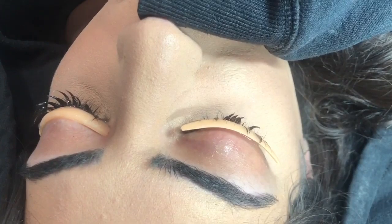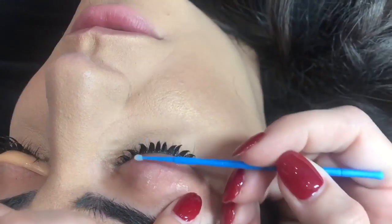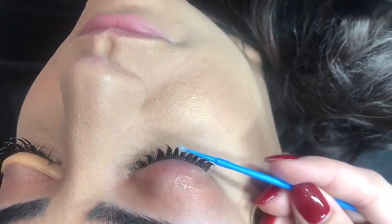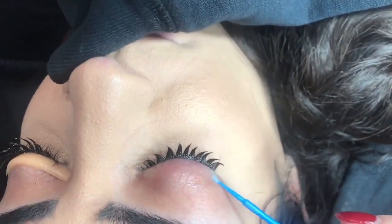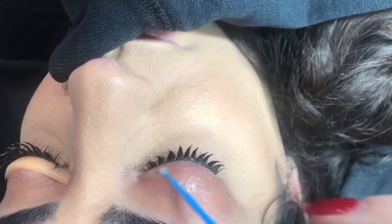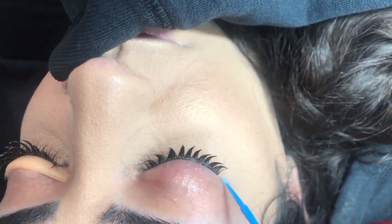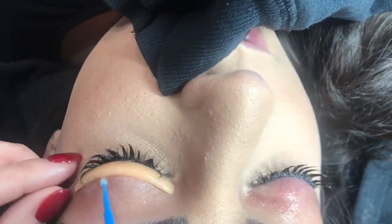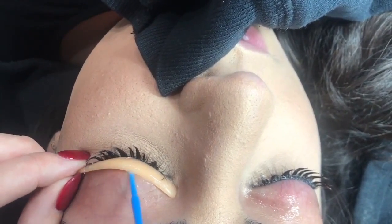Oh, and let me put my timer for 5 minutes. Ooh, they look nice. See, they're just nice and curled up. I can tell already they look stuck together like this because there's still the solution, the essence oil on there, and also a little bit of the glue. So we're just gonna let it sit and then we'll clean it and brush it off. So let me take this one out too.